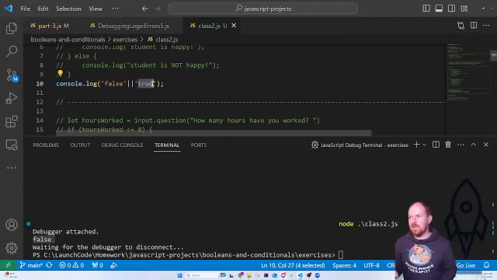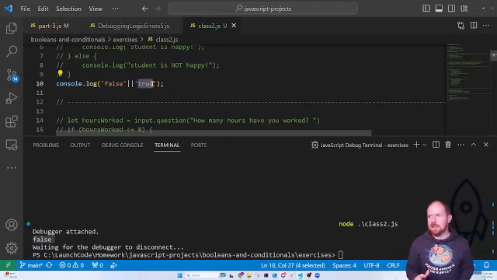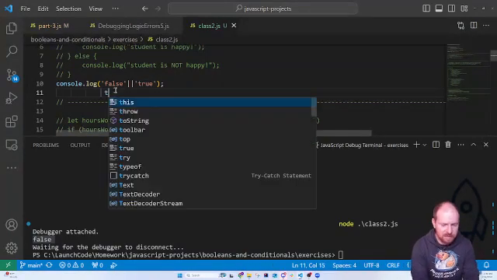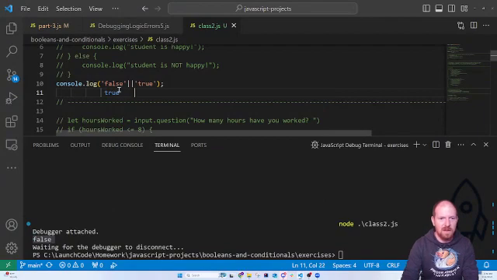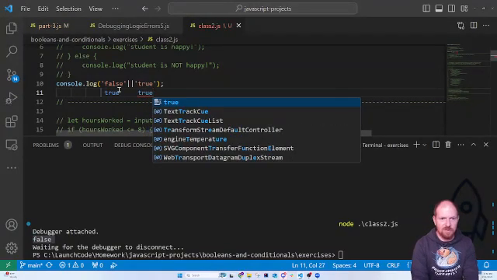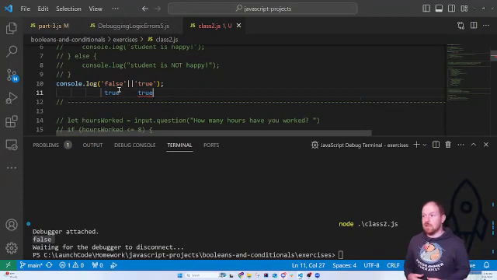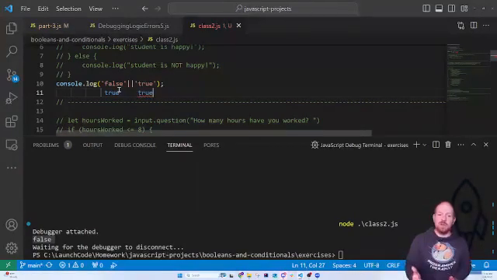Here's the other weird caveat. This is why you need to actually pay attention in JavaScript. Remember when I said that there's a lot of loosey stuff going on here, and it doesn't quite always work the exact same way you want it to? This is the exact thing I'm talking about. This does not convert it to true or false. What this converts it to is, this is a truthy statement, so this is true. This is a truthy statement, this is true. And so it's going to return true, but when it returns true, it returns the first true statement that you put in there.